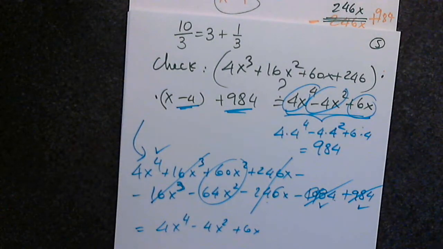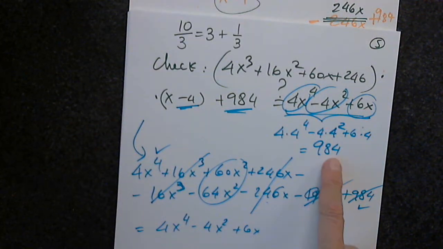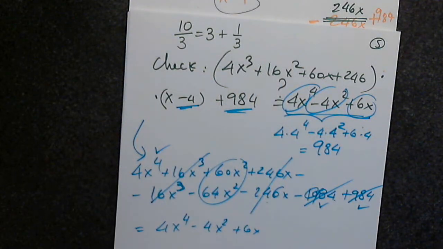We don't have to. So this is 4 to the 5th power, and then minus 4 to the 3rd power, and then plus 24. And the answer should be 0. Minus 984, right? So that's the 984 that we were expecting, because that was the remainder.